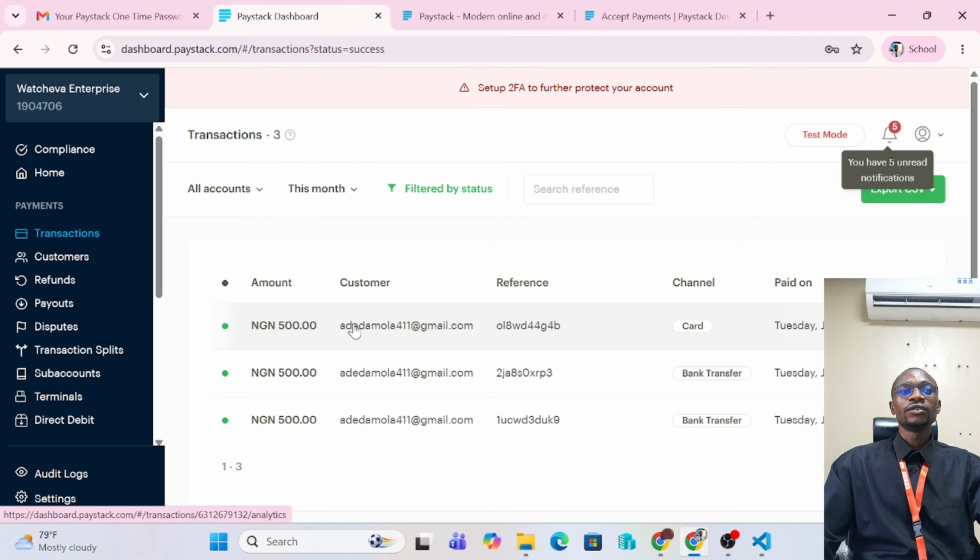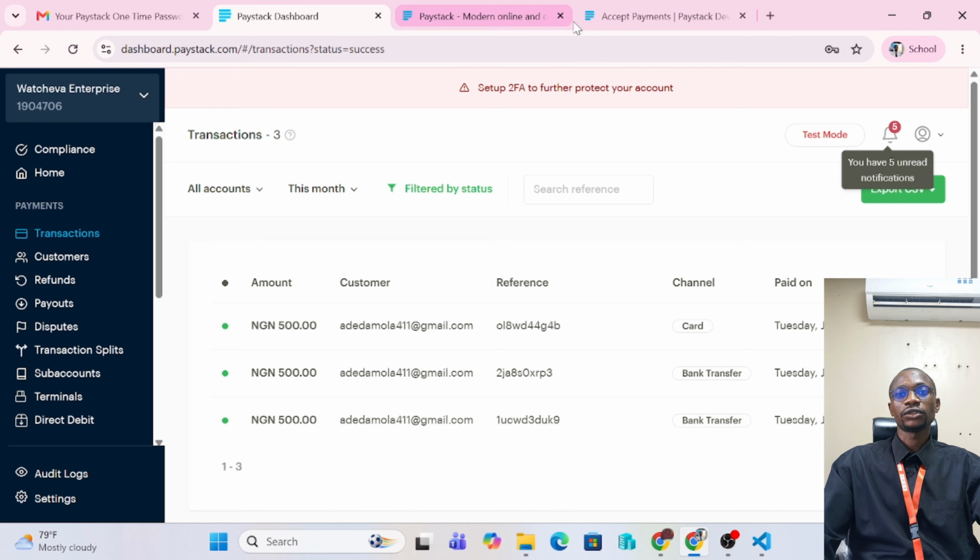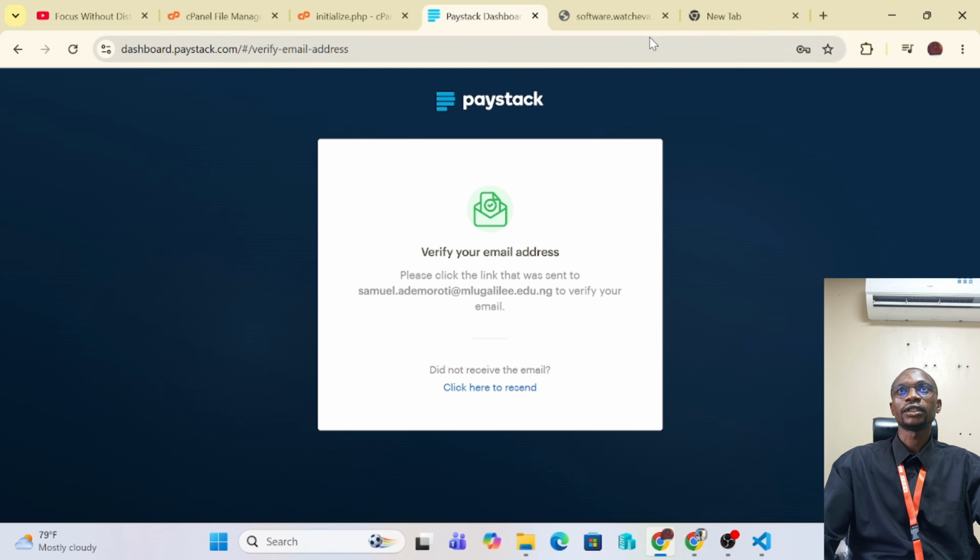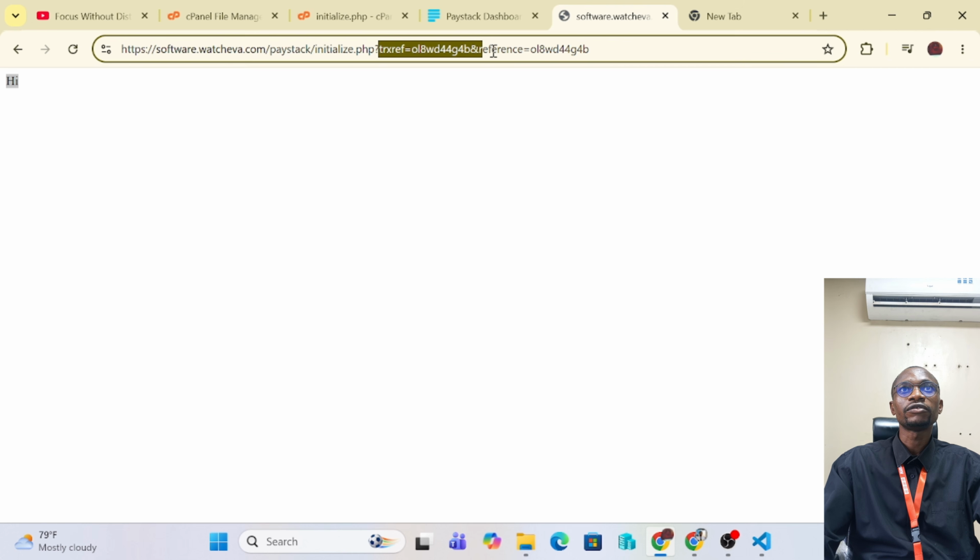Now we can see this, but if we want to store those data in our database, we can use this reference to fetch out the data. So how do we do that? Now you can see we have the transaction and reference. So we need to get a reference. See this?